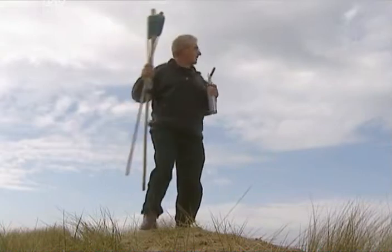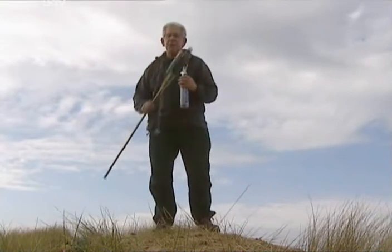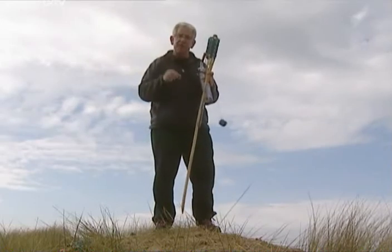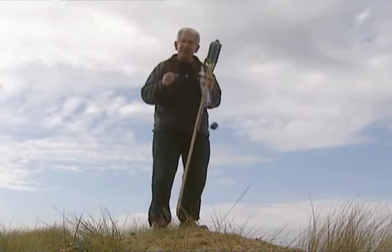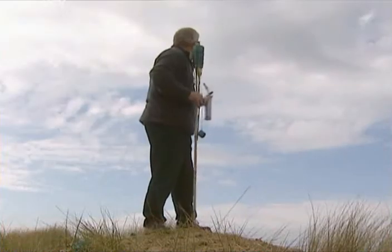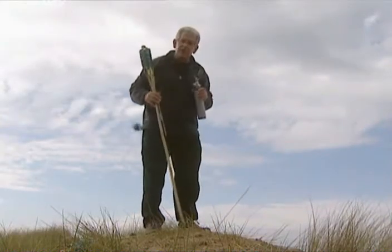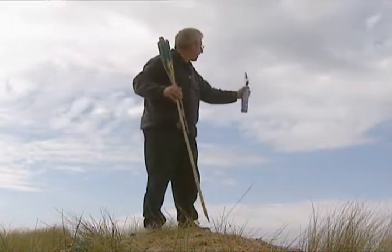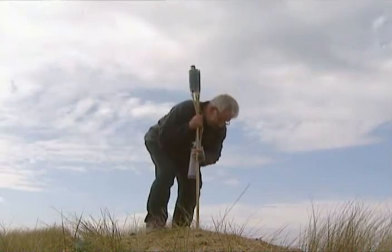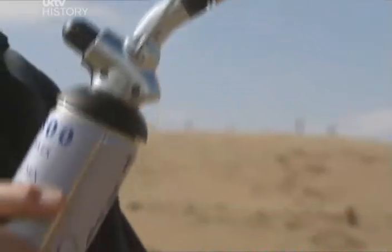Now, this is the highest point for some distance, which is a great thing for two reasons. First of all, if there were any Celts sneaking up on me to attack, I'd be able to see them. I'd be able to defend myself up here, so it's a good place to be anyway. And the second reason is that I can see a long way. I can easily see London over there, where I've just lit a beacon, and I can see the sea. I can't see Chichester yet. It must be just behind that next row of sand dunes. But what I can see is another hill more or less exactly in line, so that's my next target. So all I need to do is to stick my beacon here in the ground and light it, and then I can set off for the next hill.